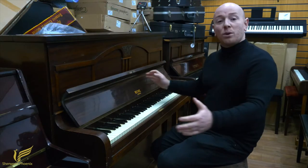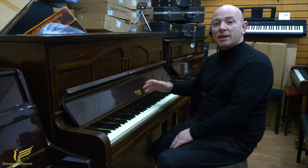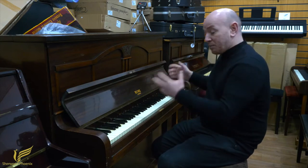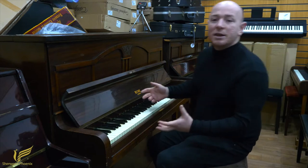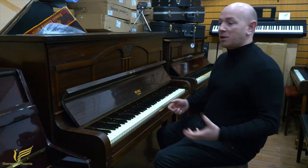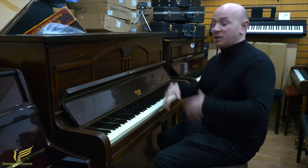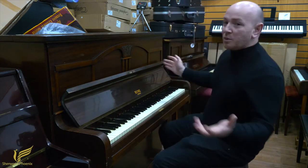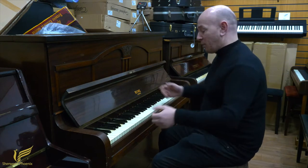This is an 85 note keyboard with two pedals. It is an old piano — it's mostly a piece of furniture. You'll still be able to play it like a piano but it's not a great instrument, that's the bottom line. It'll do someone that's maybe just starting out, or someone that's looking to turn a piano into a fish tank, a wine rack, or just a piece of furniture. We do sell these and give them away from time to time for these kinds of purposes.